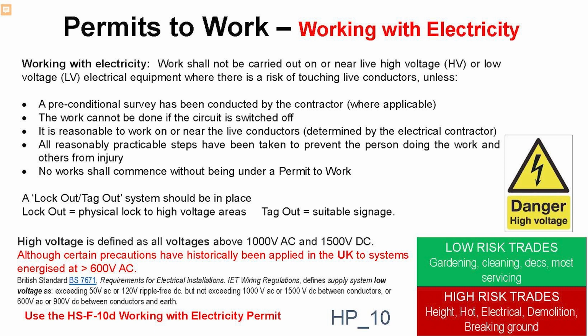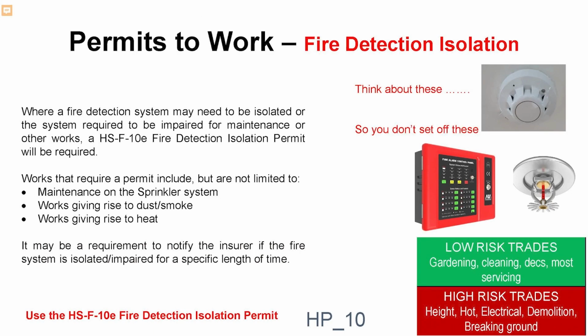That's an important point. So, working with electricity. Again, it's about surveying, knowing the kind of electrical system, where the potential risks are. Obviously, switching off circuits is an obvious one. And then again, it requires the work permit, as you can see at the bottom. Breaking ground, again, think about maintenance of equipment. Fire detection, yes, think about maintenance of equipment.